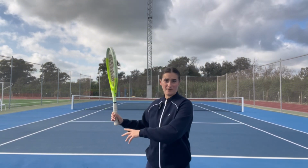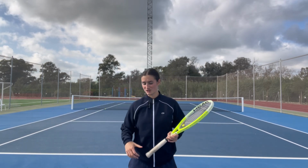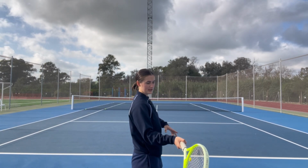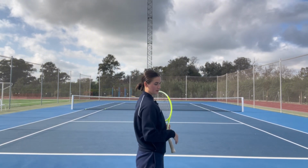If you use the bent arm forehand, you might not be able to get as much power and acceleration from that open stance position, because like I said again, your contact point will be a little bit further tucked into your body here, and therefore you might just be able to hit more topspin and brush the ball a bit more.